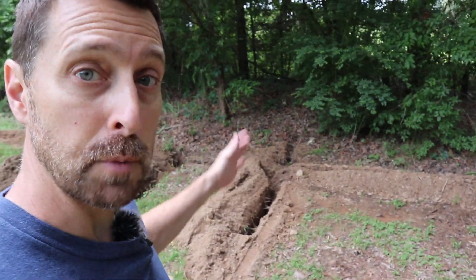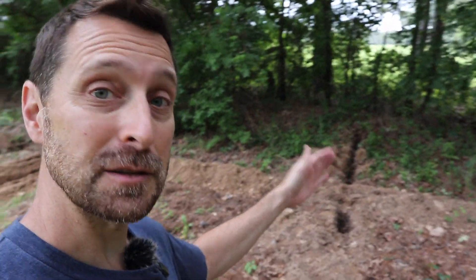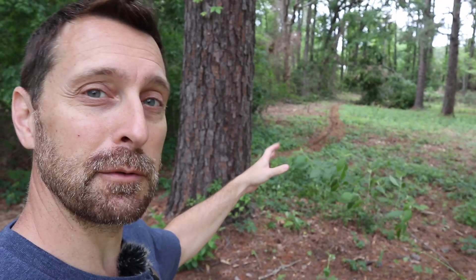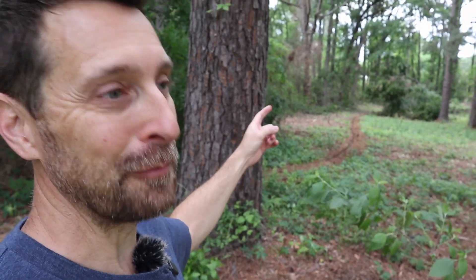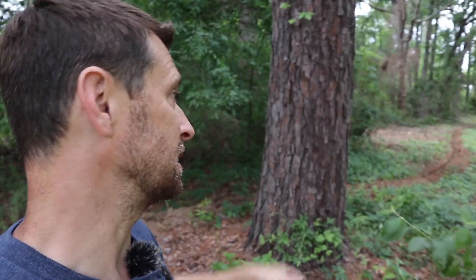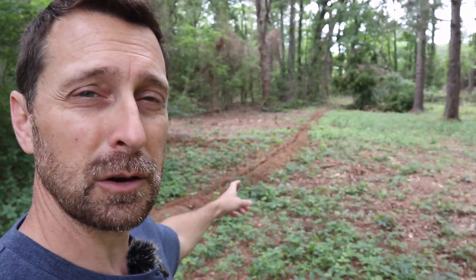Here we are trying to find that line that runs to the orchard on the north part of the property. Guess what — I never found it. I cut a bunch of trenches perpendicular to where the line should be and just never found it. There's nothing down there. So I had to trench all the way down — that's 274 feet to where I know the old connection is, because I dug it up and had to repair it earlier. 274 feet of pipe I have to buy because I just cannot find where they put the pipe originally, which is pretty ridiculous. The way that people run pipe in the countryside is just not logical, and as you can see, I couldn't get it straight either — I had to go around that big fallen oak tree and come around the side of a giant pine.